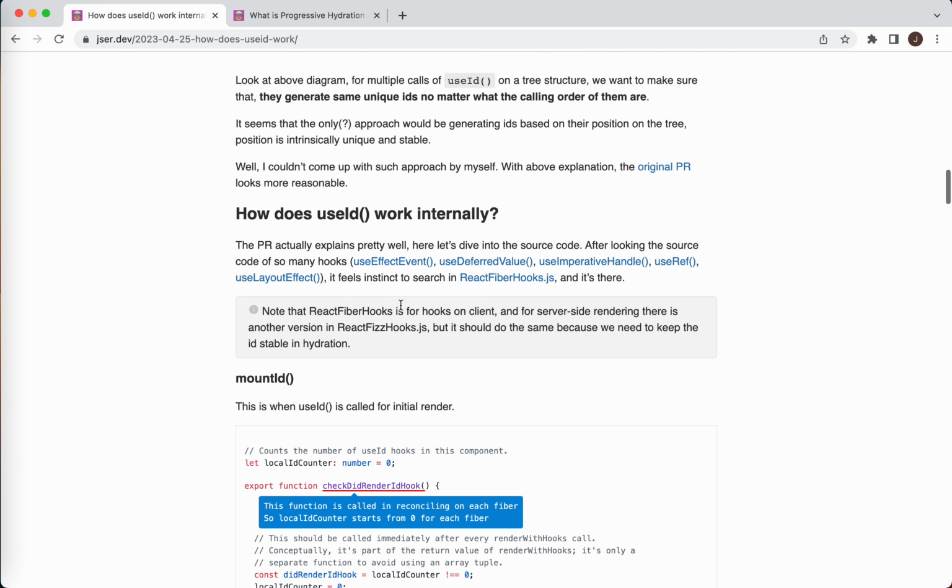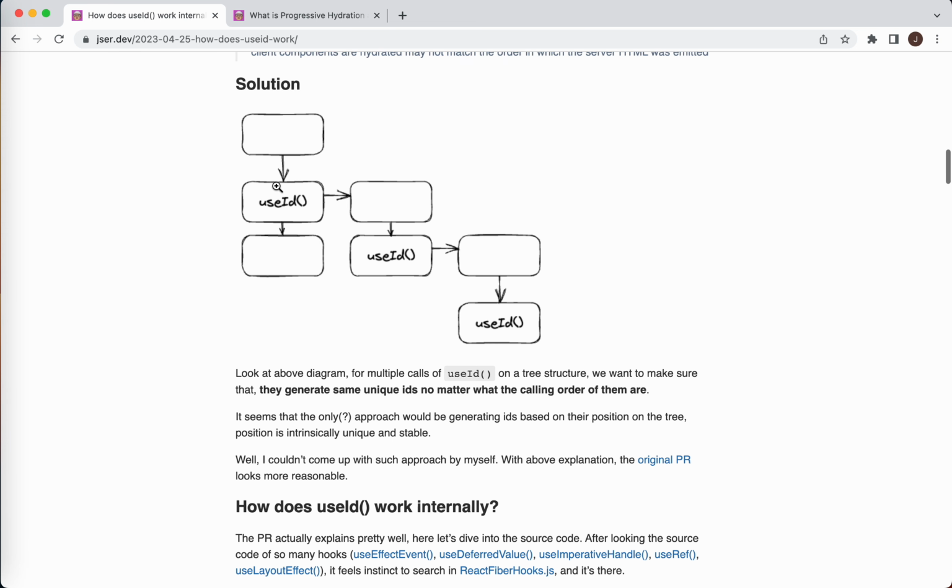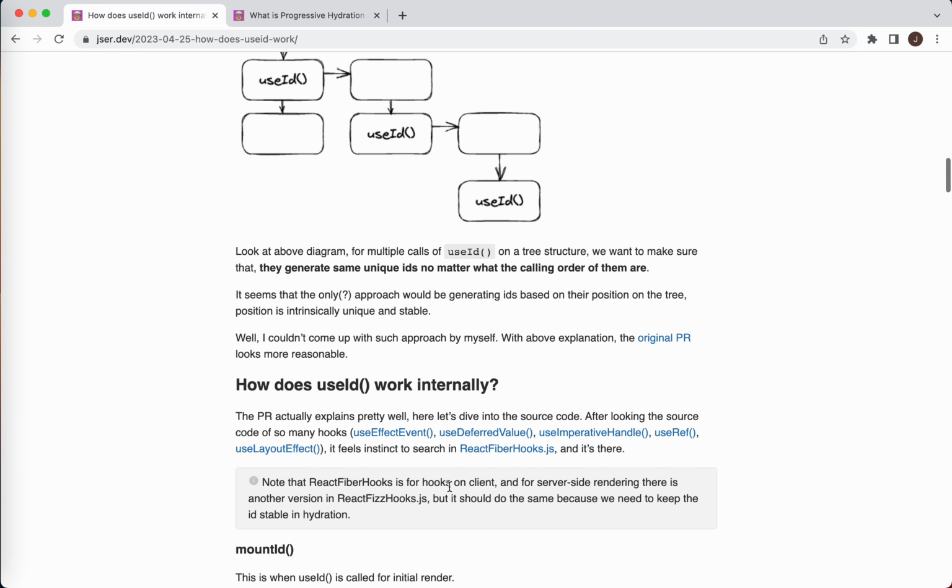Okay. So to begin, I'd like to point out that for a React application, useId will be evaluated in different runtimes, I would say. On the client it's called fiber hooks, but this React tree might be rendered on the server, where I think it's called React Fizz hooks.